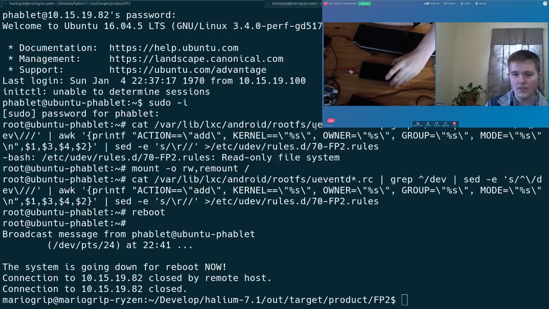Didn't FP2 rules already exist in the rules file system? No. Well, they do. No, they don't. Do they? Yes. They come with the device overlay, and the system image overlay also.